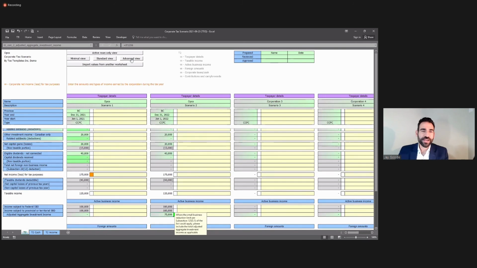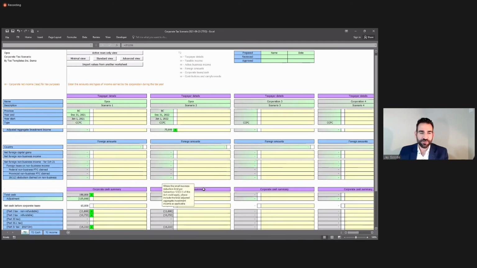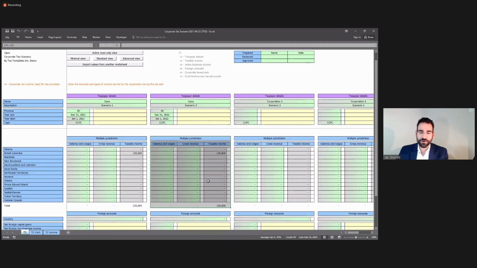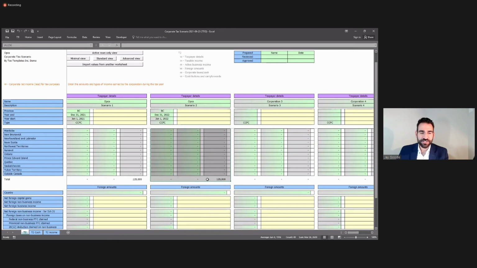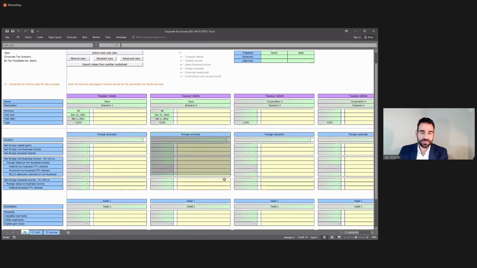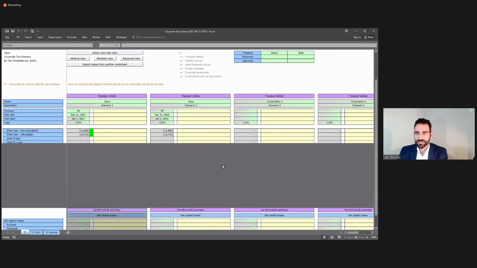I will hit our advanced view at the very top here, just to show you some other elements that are built into the worksheet. In the ABI section, we do support SPI, SCI, and MMP. So those more complex details are there for clients who need it. If you have clients that operate in multiple jurisdictions, we provide the multiple jurisdiction information. We support foreign amounts. We also support the disposition of assets, including donations of capital property, in case we want to quantify those through the corporation. And if I jump down to the carry forward section, you would see a few others such as non-capital losses, donations, and FTCs.